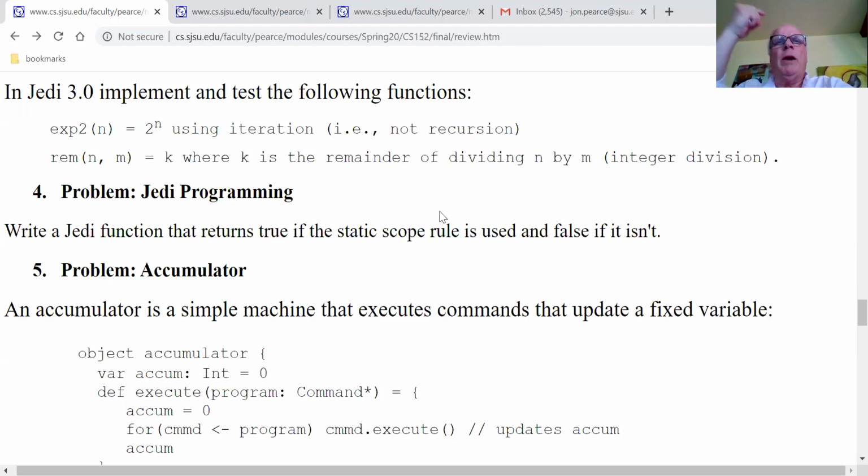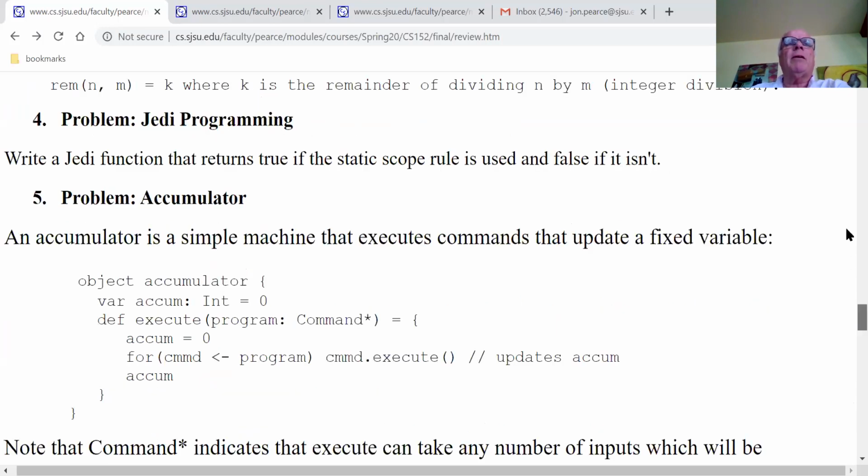There's a couple of easy ways to do that. You could define the function in a global environment and call it inside of a block, which has some temporary environment. Or the other way around. You could define the function inside of a block and then call it in the global environment. Either way works. There has to be some difference between the calling environment and the defining environment that affects the value of the function.